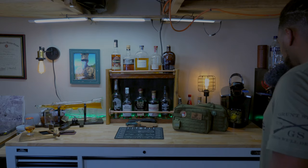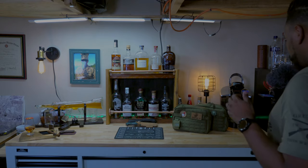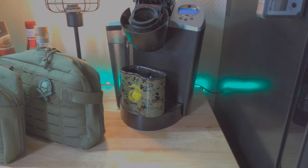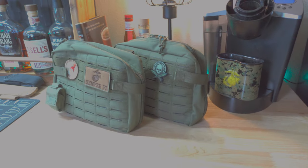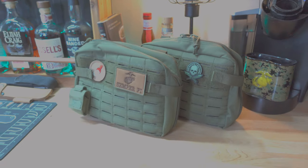I really have, starting from the right to the left, I got a crappy Keurig. I don't drink this coffee. This is for guests. Somebody comes over here, they really want some coffee. They're out in the garage. Boom, we'll make it happen. We have some coffee for you. This is where I keep my knife storage, my flashlight storage.